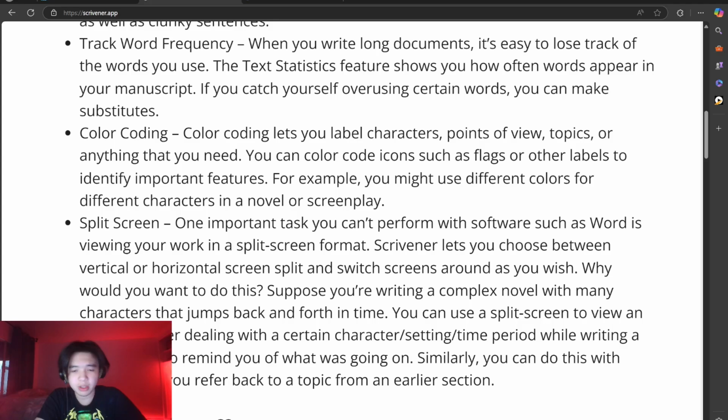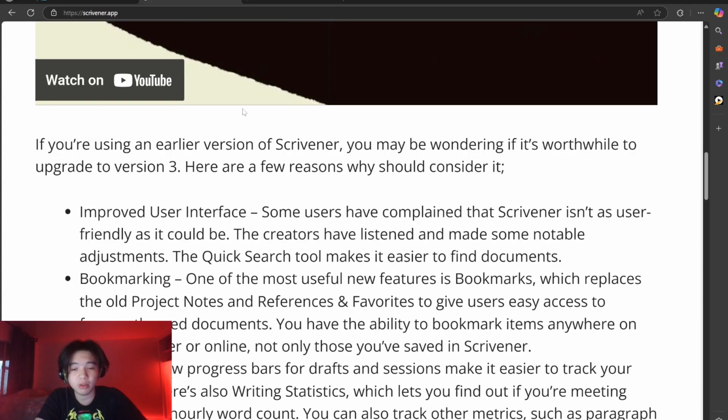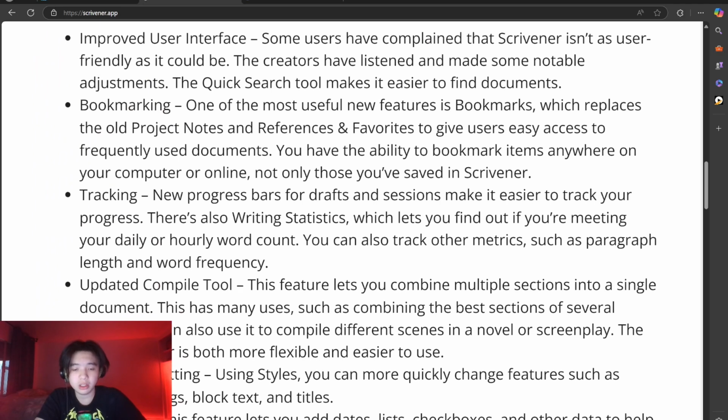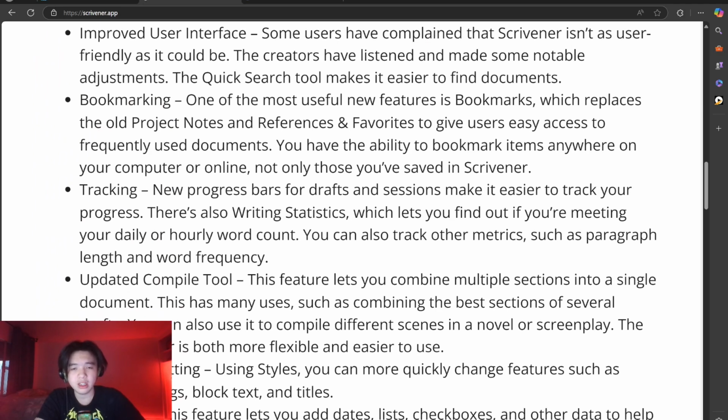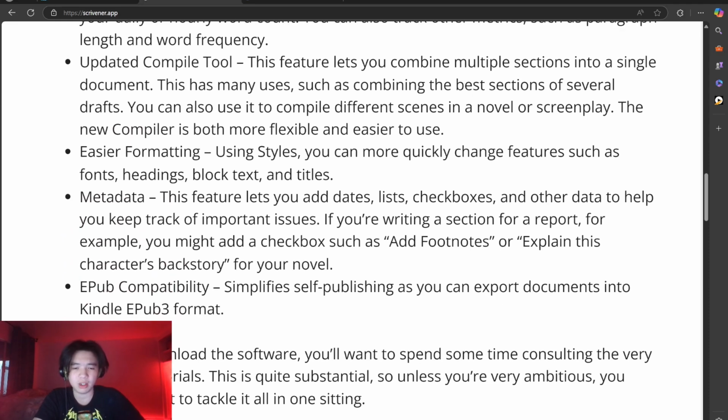So for writers who plan ahead, world build, or write out of order, this is an incredibly powerful way to work. And Scrivener also includes tools for goal tracking, word counts, outlining, and metadata tagging, which makes it perfect for writers who like to analyze and structure their work as they go.